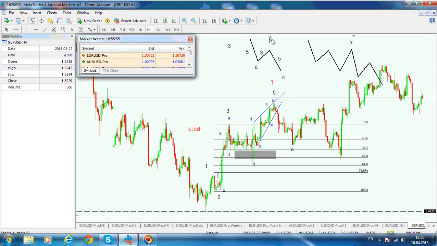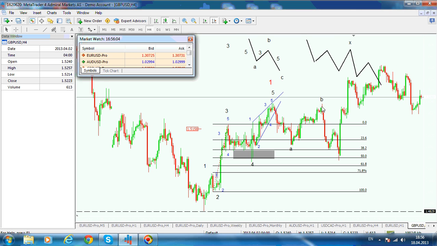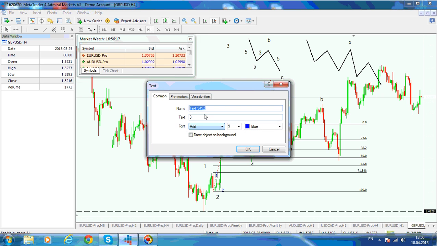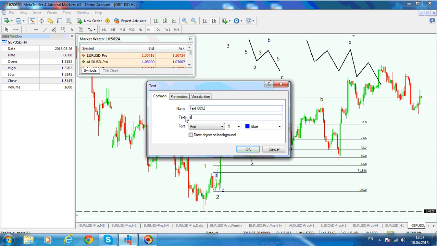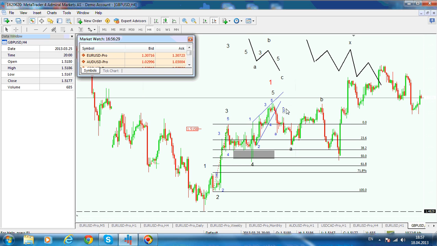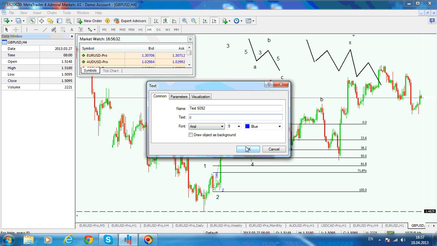But if you're looking at the B wave that comes and corrects wave A, you are seeing actually that B wave goes higher than 61.8 percent retracement of wave A. And from this moment on, we know that this is a flat. If this is a flat, it has a structure of 3, 3, 5. So this would be made out of 3 small waves, wave A for example, and this is a B wave, and this is a C wave, like this, of a lower degree. So A, B, and C.